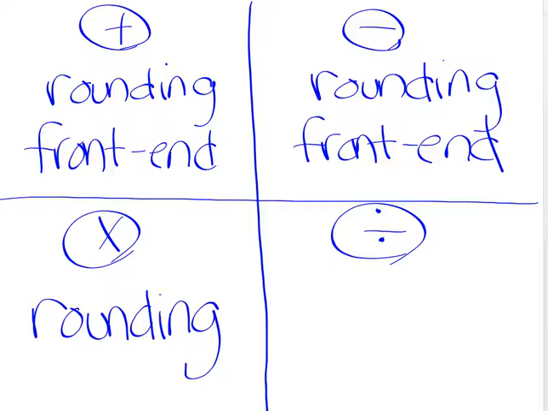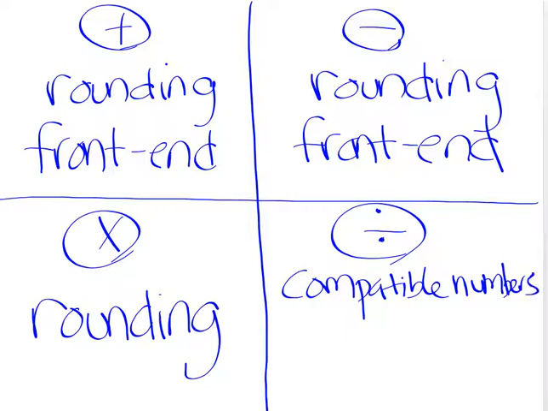When we talked about division in class, we said, okay, actually we're going to ditch all of these and we're going to use something called compatible numbers instead. And compatible numbers has to do with using related math facts to determine if your actual answer is close to your estimated answer. So just as a review as to why we do that, let's pretend we have a problem like 51 divided by 6. If you were to use rounding or front end in this case, you would end up having a situation like this.